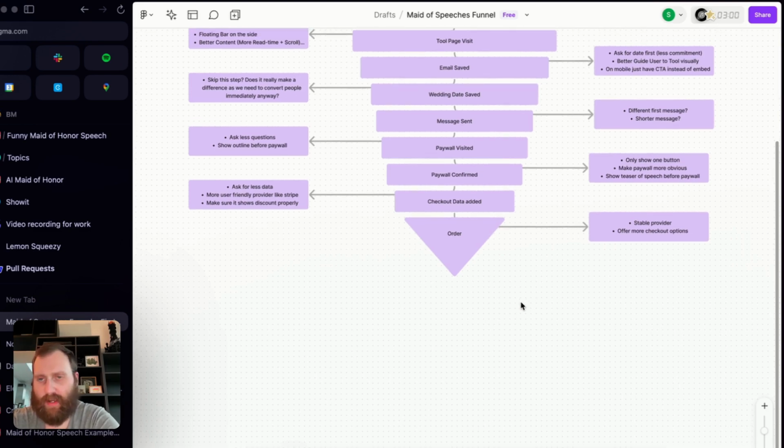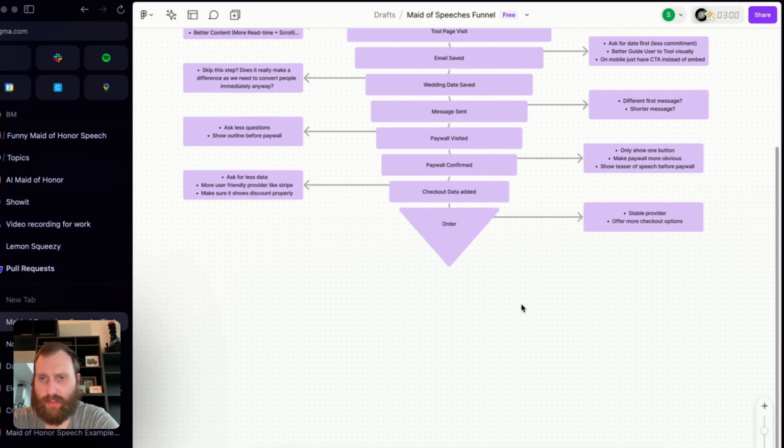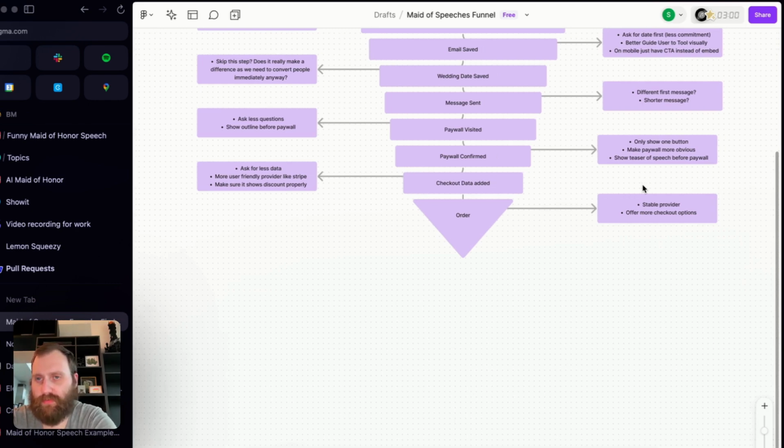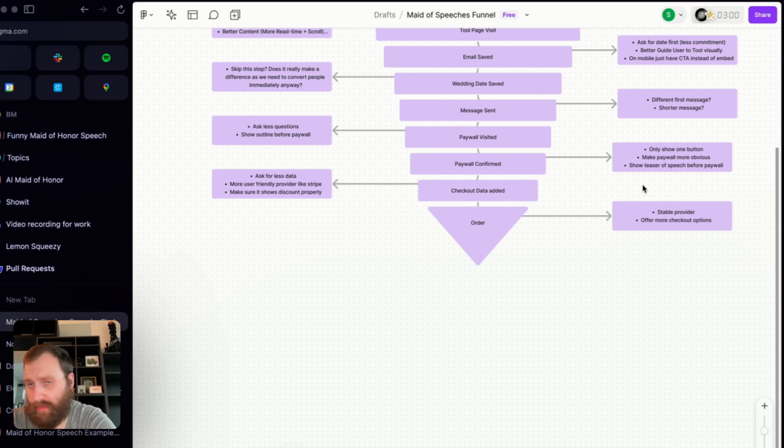And the paywall design is okay, but it's kind of questionable. So we can definitely do something there where we only show one of the buttons, or we just make one of them much more obvious and make the other look like a secondary CTA. They're both buttons, right? The other one could look like a link or something. Just anything to make it easier to steer the user towards the right button that we want them to press.